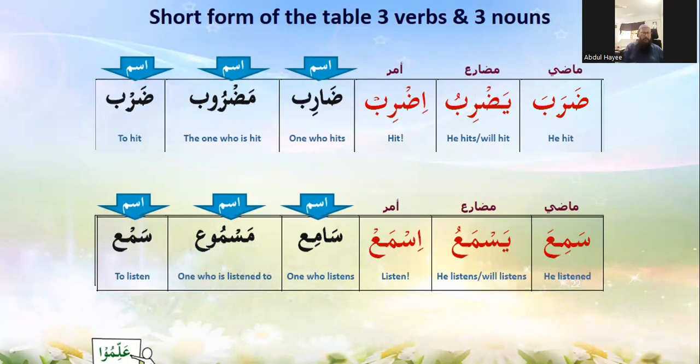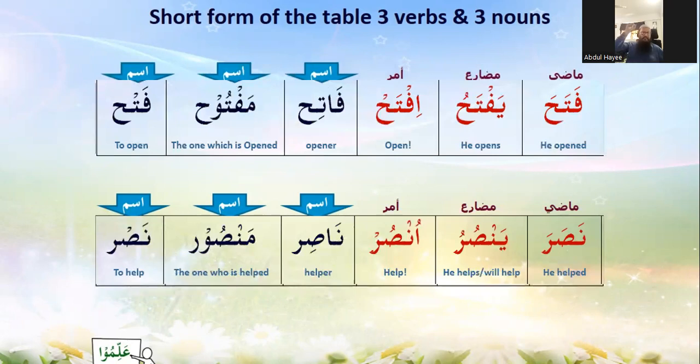In the daraba, we have two more verbs. What are they? In the first set, what are the two more verbs? There is no verb in daraba. That is only in fatah. Look, fataha yaftahu iftah fatihun maktubun fatah. Here we have two more verbs. Which are the two more verbs with fatah? Fa'ala and ja'ala. Let's have their tables. From fa'ala, we'll say fa'ala yaf'alu if'al. From ja'ala, we can say ja'ala yaj'alu ij'al. Ja'ilun maj'ulun ja'l.